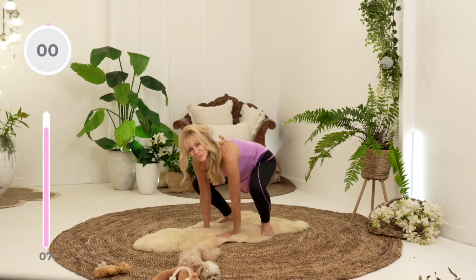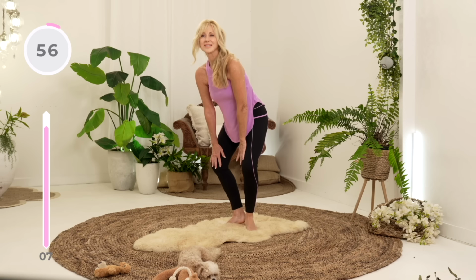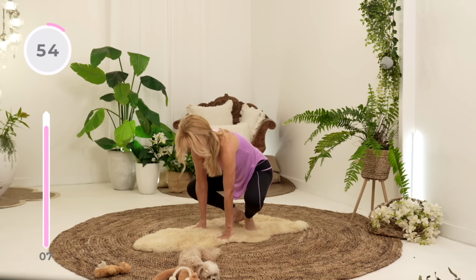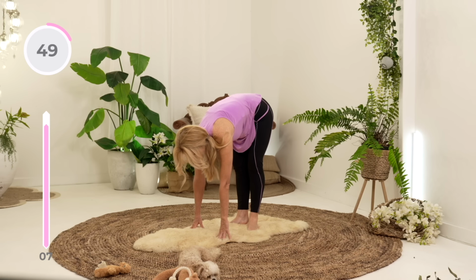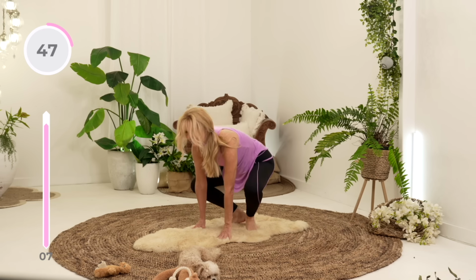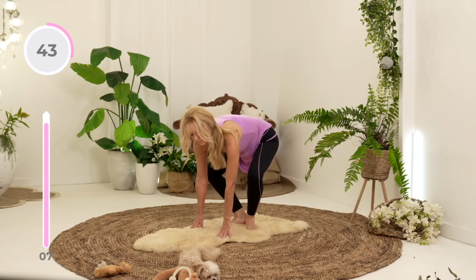We're going to complete this workout with a frog pose variation, and this is going to boost the energy in your body to take you through the rest of the day. So point your toes outwards away from each other, then join the heels as you extend through the hips, straighten the legs, and then back down into a squat position.